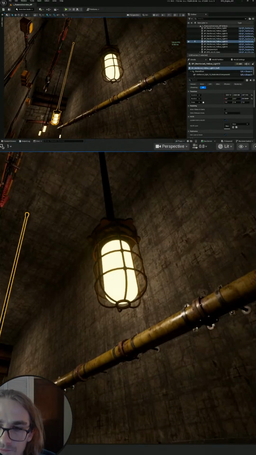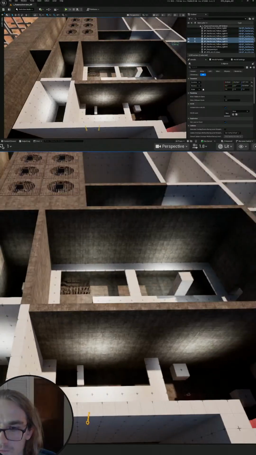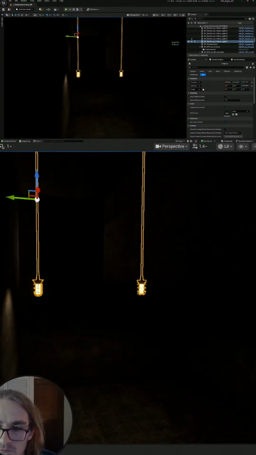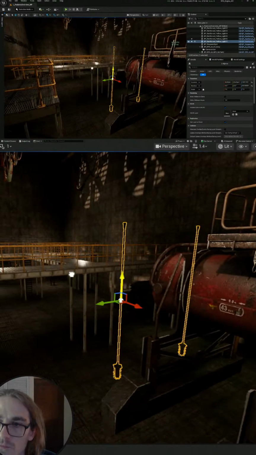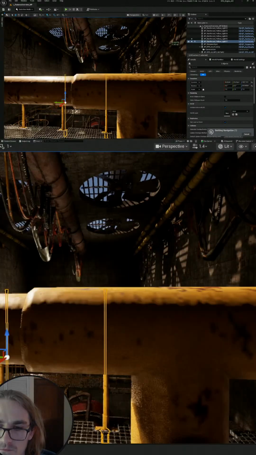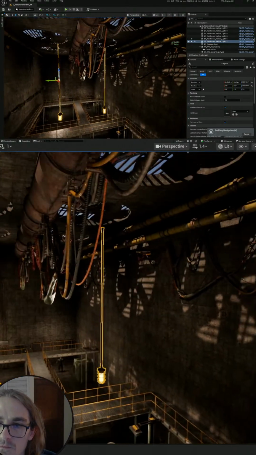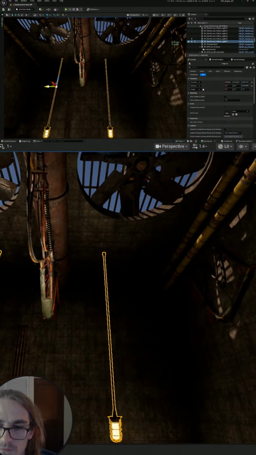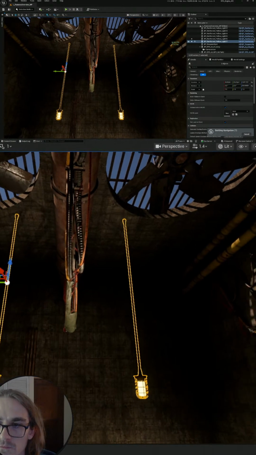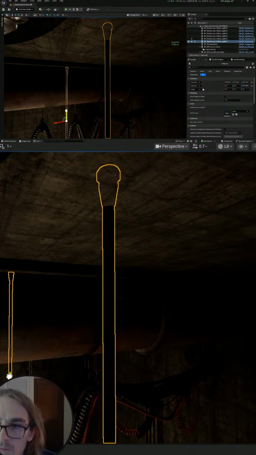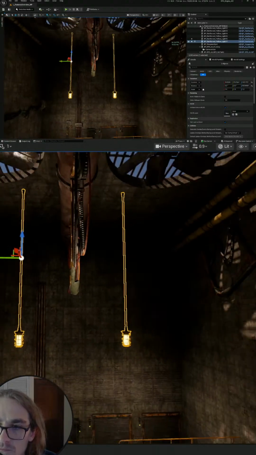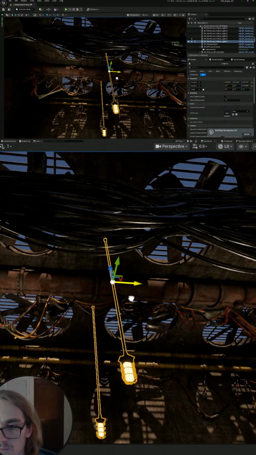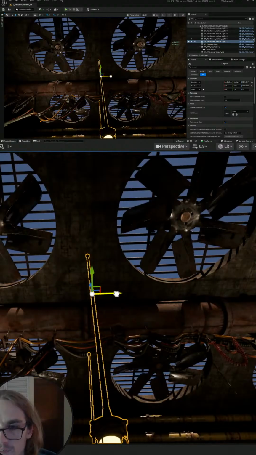Definitely need to add more detail there. Something like this.